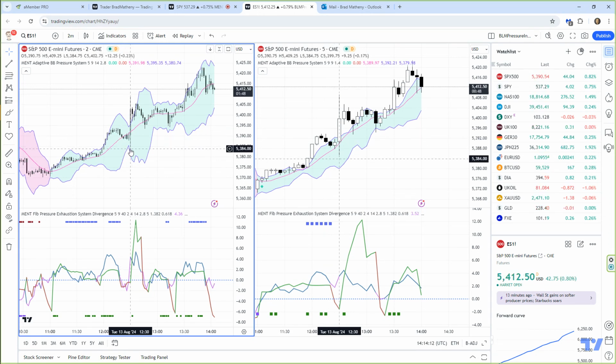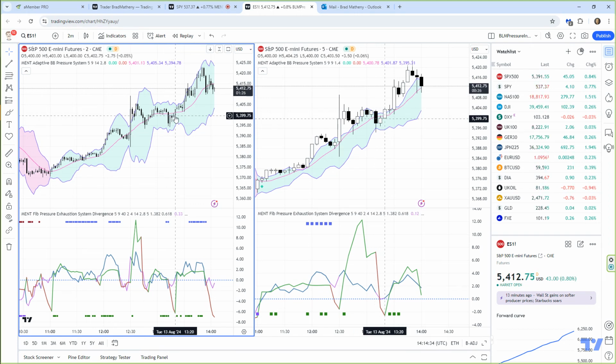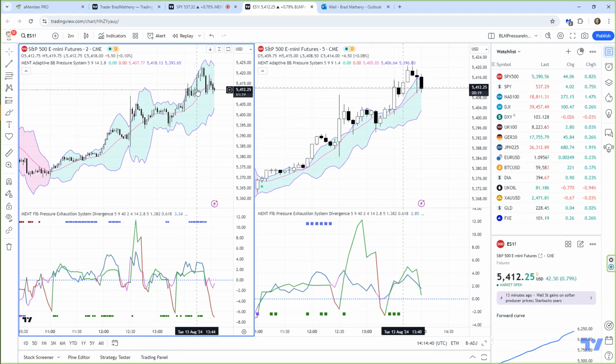Then we come back and look at this big green bar rolling up, goes to red right here. Really no opportunity there on the open. We come back down, we go into green here. That's telling us long opportunity. We come up into exhaustion right over here before we go red right there. Then we end up deep green right here. That's this deep lower green. Good solid entry, run all the way up through here, and then finally we get red right here.